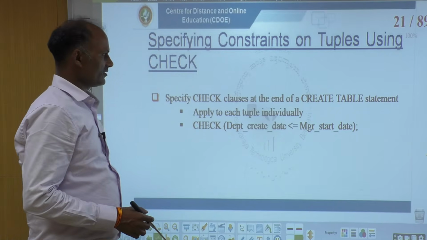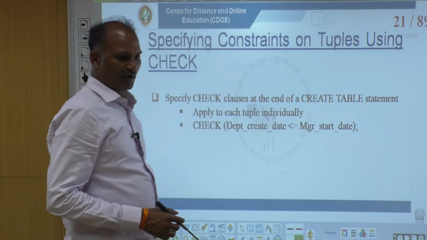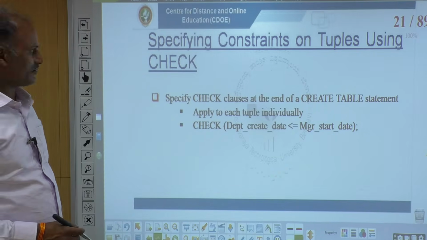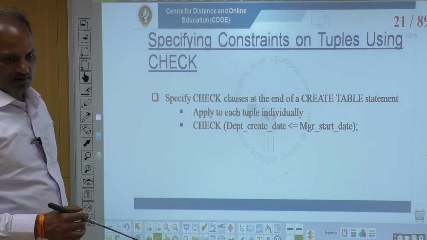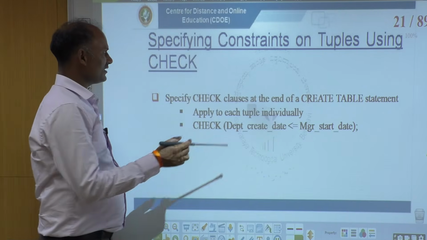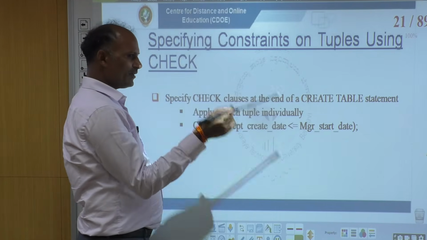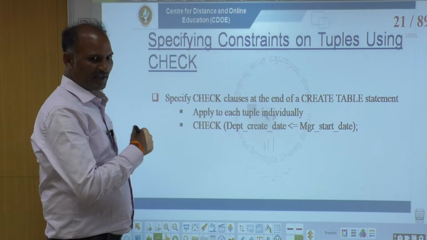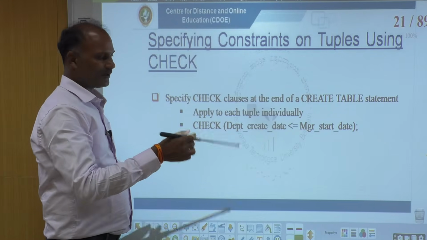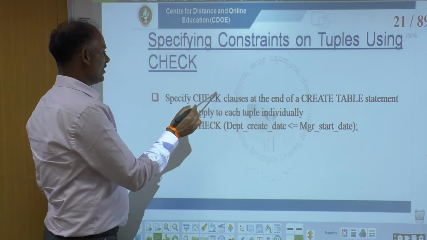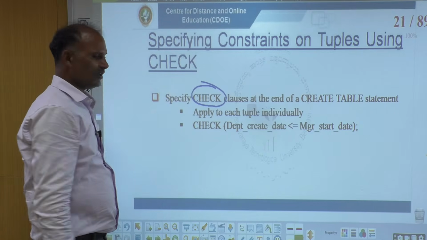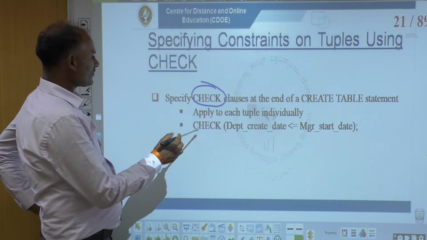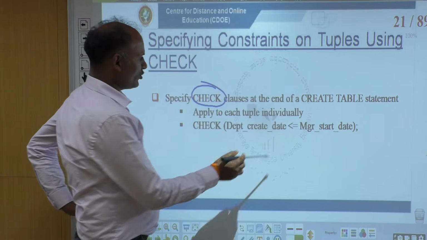Specifying check constraint. As I said, you can impose a check constraint on tuples, that is, on each row. You can use a check constraint to impose a condition on each tuple, applied to each tuple individually.